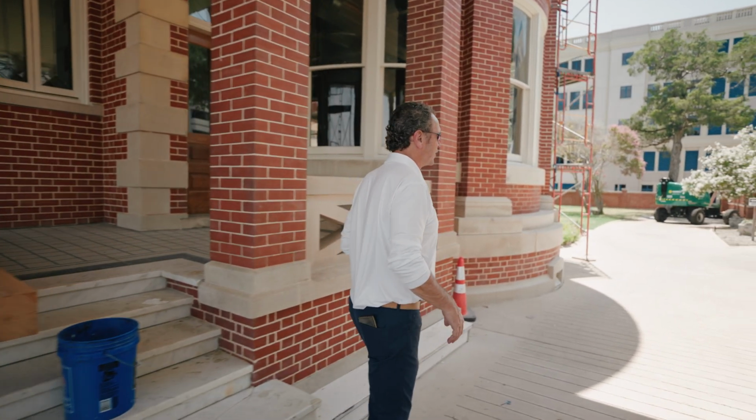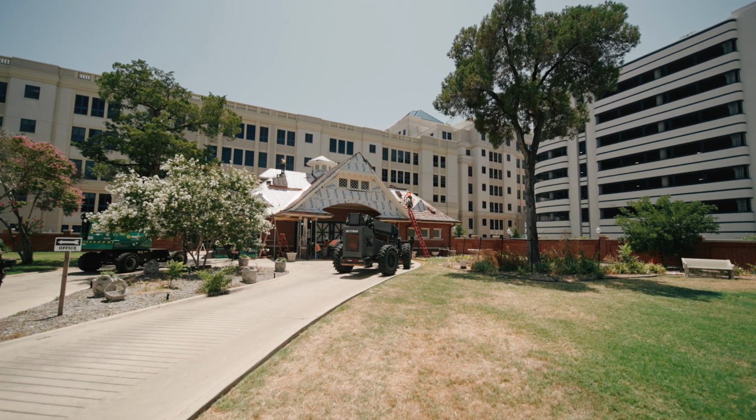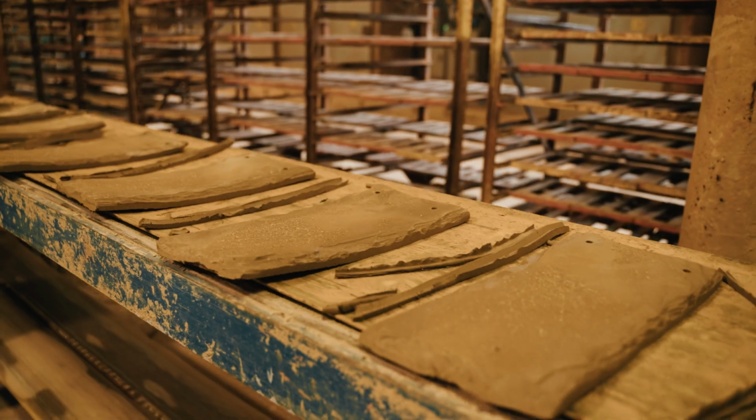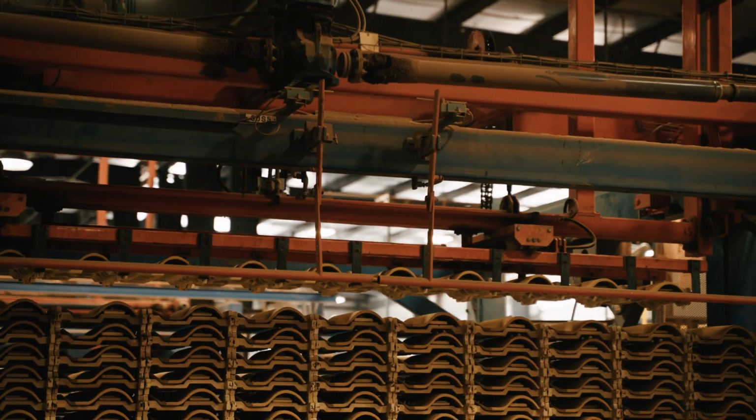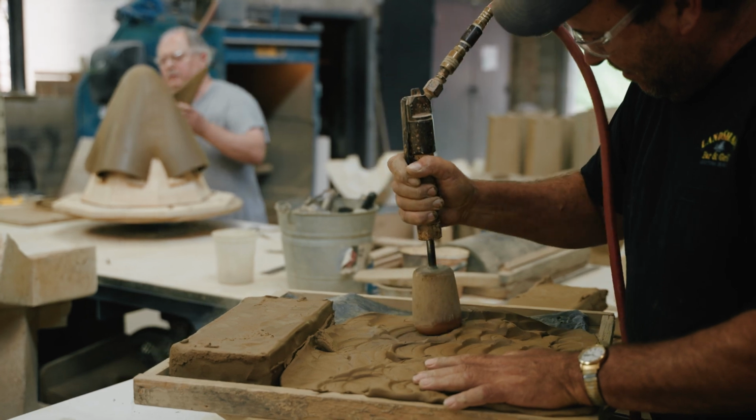Let's look back here and see what's going on in this carriage house, because the roof's finally going on. Now remember, we got a Ludowici roof, okay? Ludowici is that roof company I love. It's out of Ohio. They make clay tile roofs like we make millwork, okay? Everything's custom, everything's handmade, generations practiced and proven. So we've got a Ludowici roof going on here.